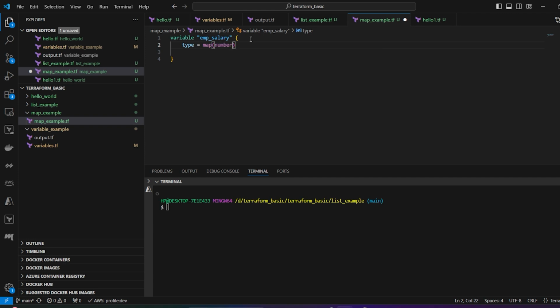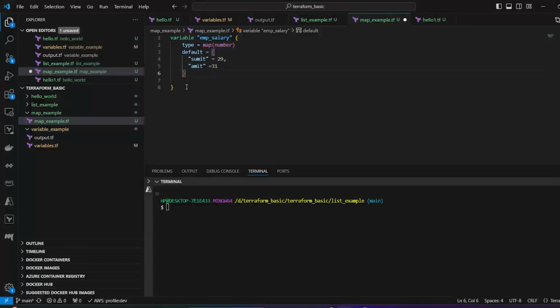Let's suppose I keep number here, and let me put a default value: my name Sumit, and my age is 29, and Amit, my brother's name, age is 31.